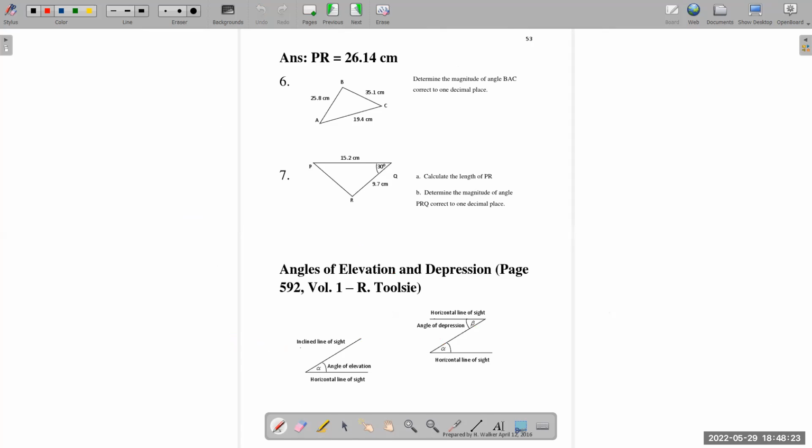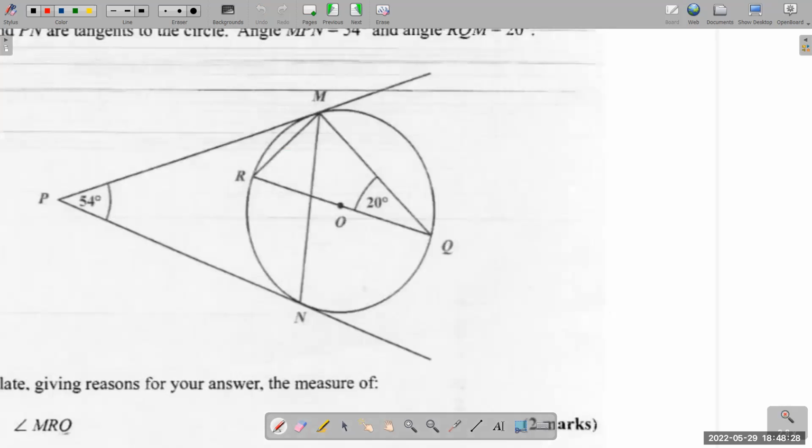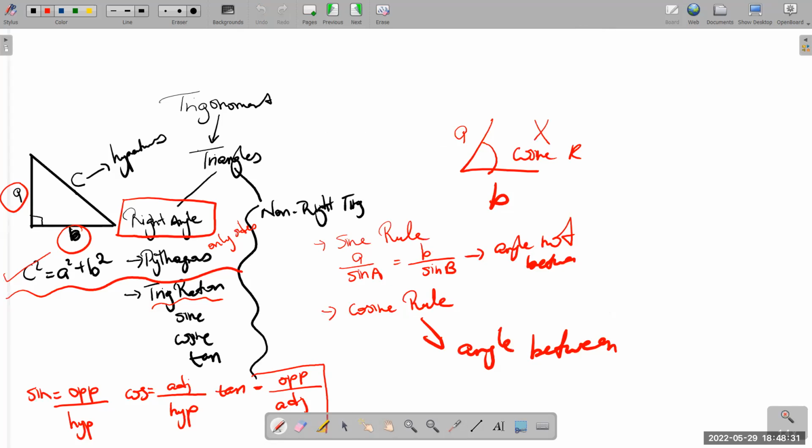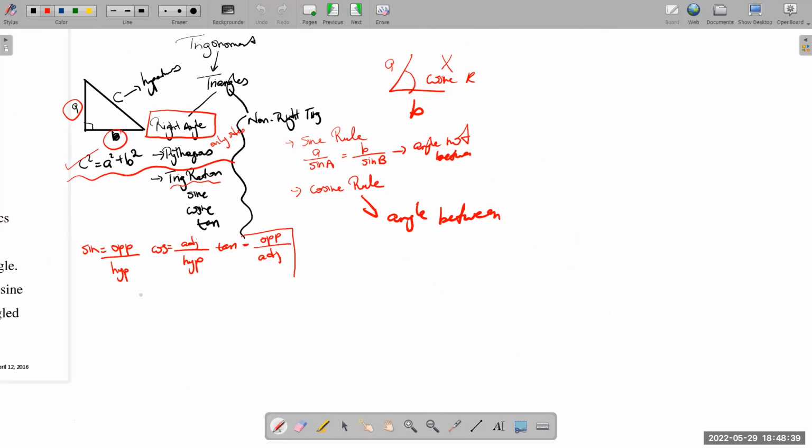Now we have angle of elevation and bearings. So let me show you something when it comes to that. Sorry, let me go back here. I know this looks a little wild, but I want you to follow me still. Angles of elevation and depression always form what angle triangle? Always a right angle triangle. Think about it. So when it comes to angles of elevation and depression, you're either going to use Pythagoras or trig. So this is on the side with the right angle triangle.